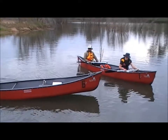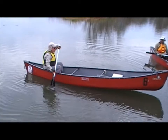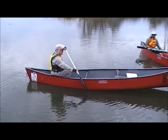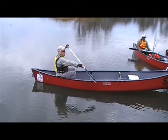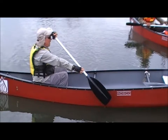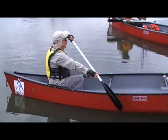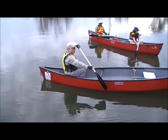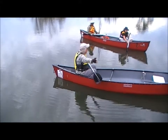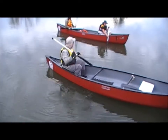A bow rudder: you place your hand at your face. You're starting to do your normal forward stroke, but this time you change it — you put your hand at the front of your face, at your forehead. Instead of having the oar in the water normally, you change it so it's almost parallel with the front of the canoe, and then you open it up a little bit. The more you open it up, the far more pressure is on the front.